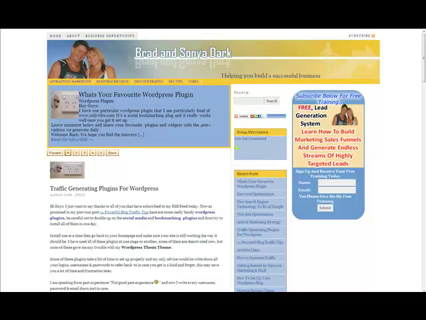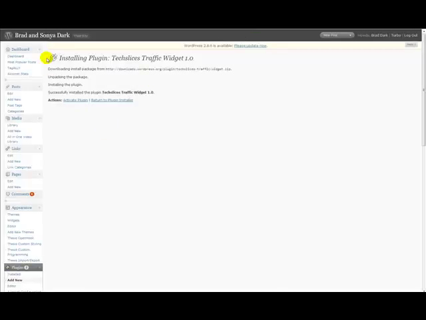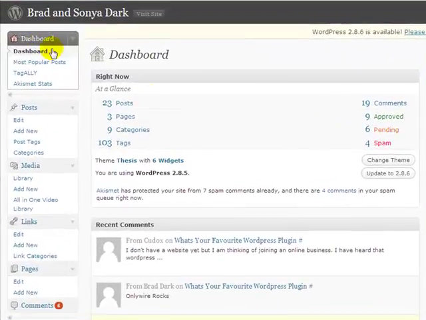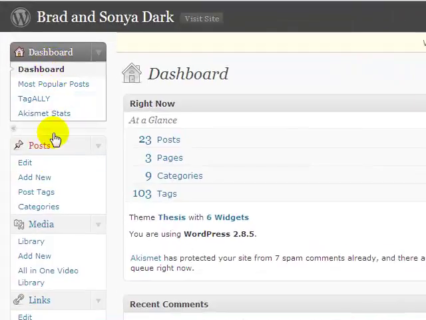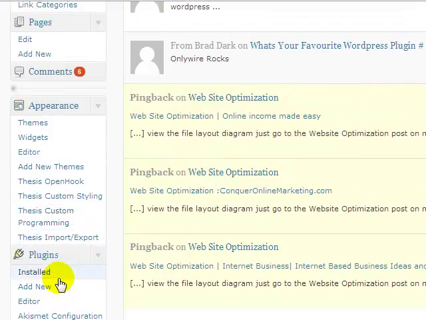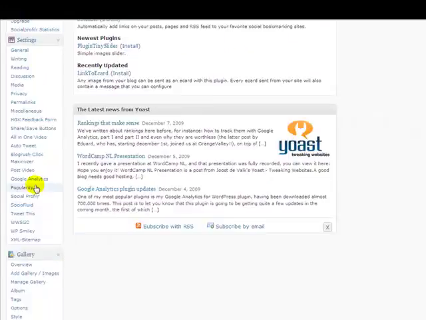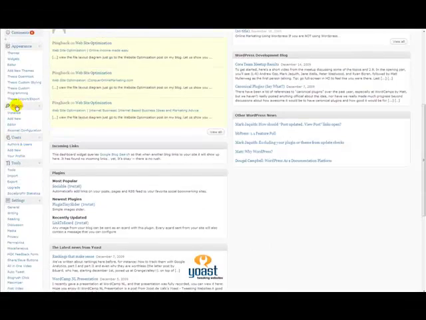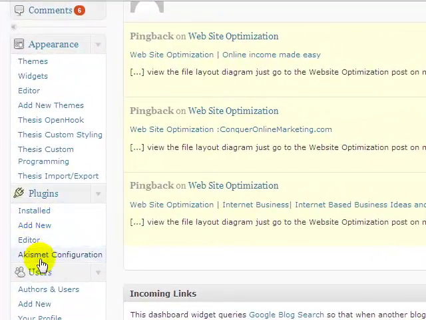That'll take you to the login page where you'll have to enter your username and password, and then you will end up here in your dashboard. It's a little bit slow today at the moment. Then once you're in your dashboard, you just look down this left-hand navigation menu and look for plugins. Here we go, plugins. And then you've got installed, add new, editor, ASCII Met configuration. You won't have that there unless you've already installed it, and I have mentioned that in the list, so you will end up with that.